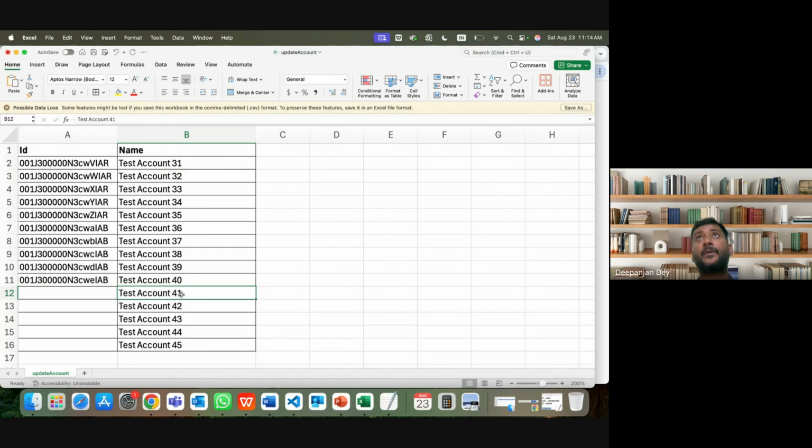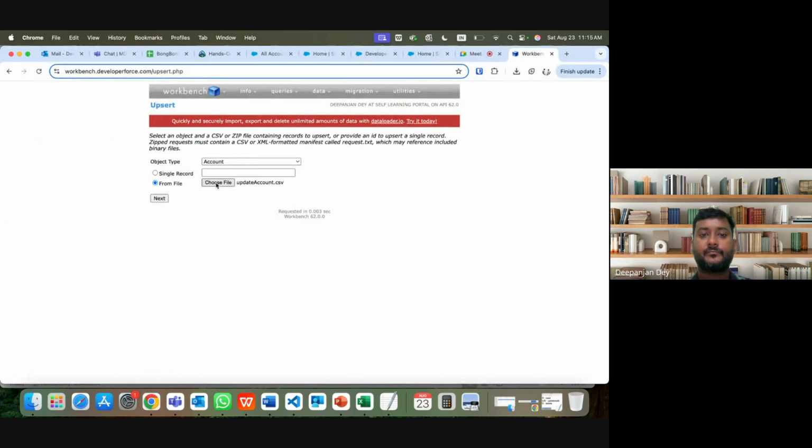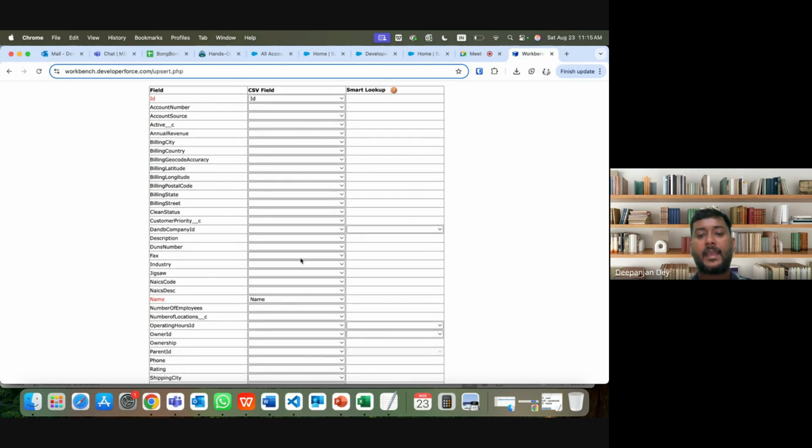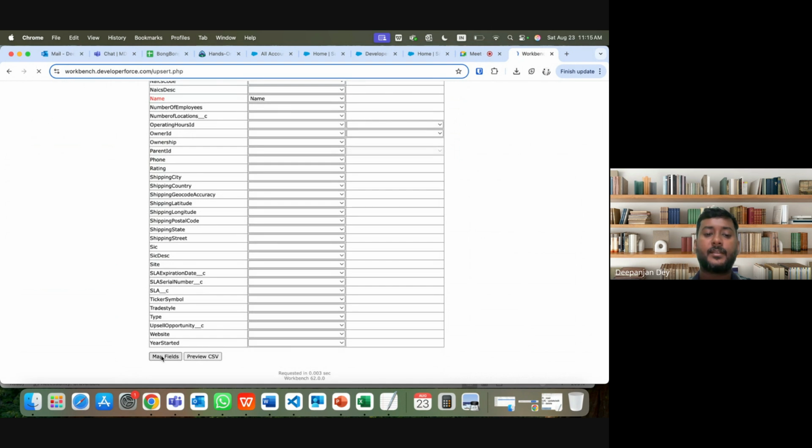Upsert is basically it will update the existing records that it finds in the org, and it will insert those records that it does not find in this org. Okay, so it saves you the time of creating two separate files and knowing whether these accounts are here, like records are there. Click on next. The ID field is mapped; for those that do not have an ID, those will be blank, and we can proceed with the map fields.